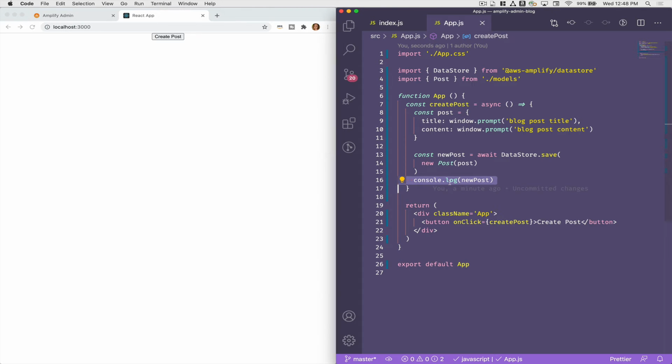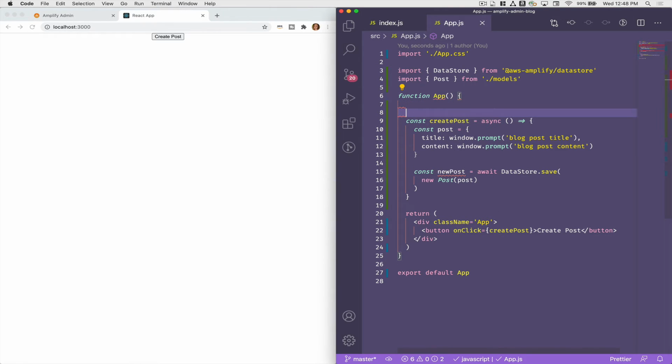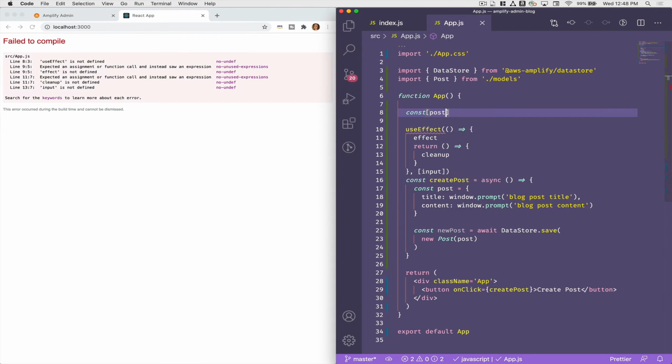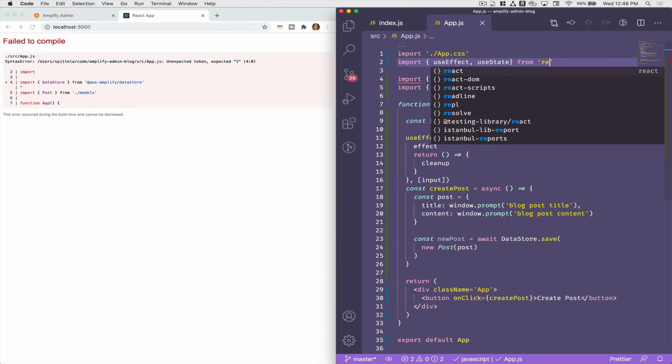I also want to make it so that when my page loads, I get a list of all of the posts that are already created. So I am going to add a useEffect.